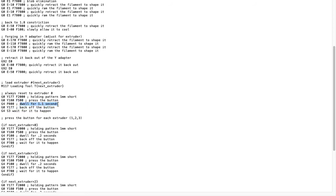Now this says dwell for 1.1 seconds, but I only put in a value of P800, 800 milliseconds. The reason is that there is a mechanical motion involved, and as we're pressing the button, it will engage the button and we're still moving. So that's going to take up the remaining 1/3 of a second between our 1.1 seconds and our 800. Technically, to issue a command to reset to extruder 0, it's a 1 second pulse. So as long as we're above 1 second and under 2 seconds, this is going to work just fine. So in this case, we're looking for that 1.1.